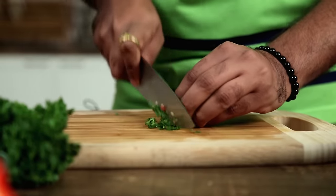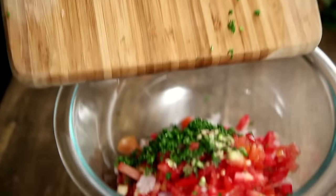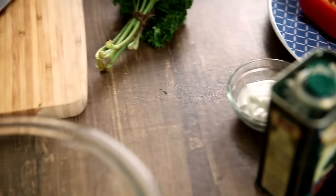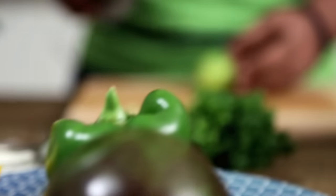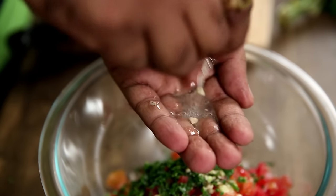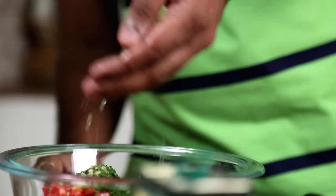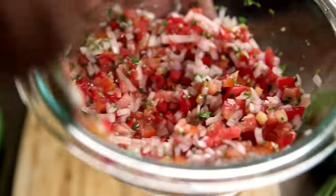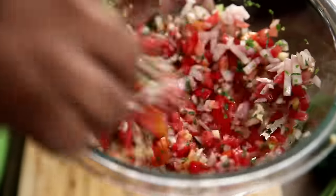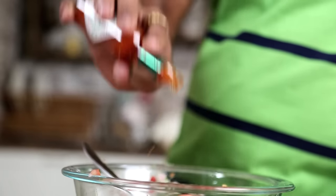Along with this, some parsley. A few sprinklings of salt. And finally, juice of lemon — I'm just collecting the seeds in my hand because they may give you a bitter bite and an off mouth feel. Mix this nicely and evenly. What you have here ready in just a few minutes is a salsa. And just before I can announce the salsa is ready, let's add a few splashes of Tabasco for the typical authentic Mexican touch.